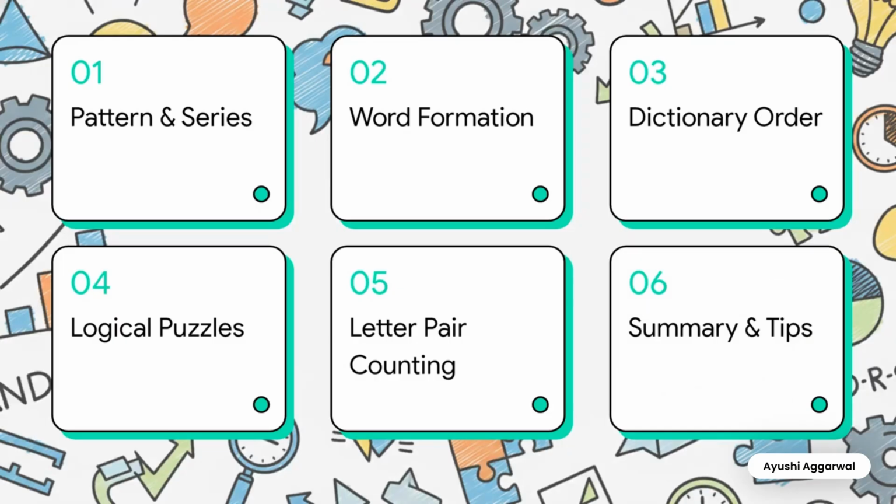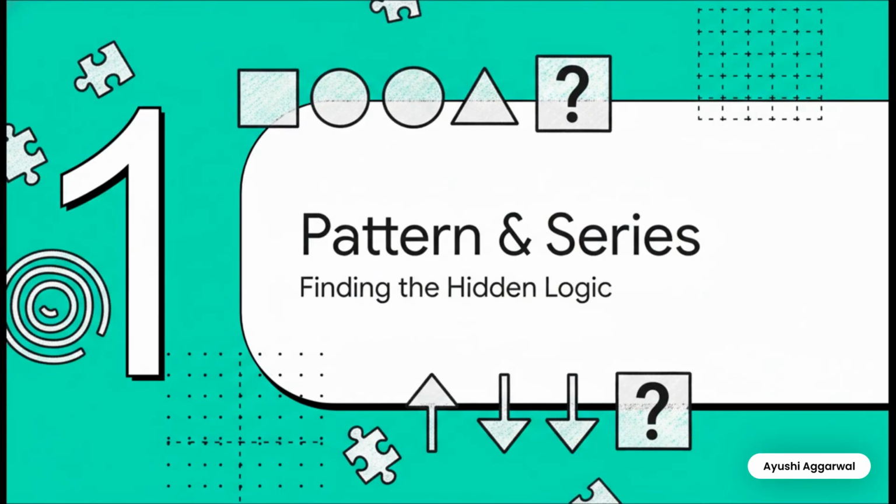So here's our game plan for today. We're going to kick things off with pattern and series, then tackle word formation, dictionary order, and some fun logical puzzles. And stick around, because we're even taking on an advanced topic, letter pair counting. I promise, by the end of this session, you'll have the strategies to walk into that exam hall feeling absolutely confident. All right, let's dive right into our first section, pattern and series completion.